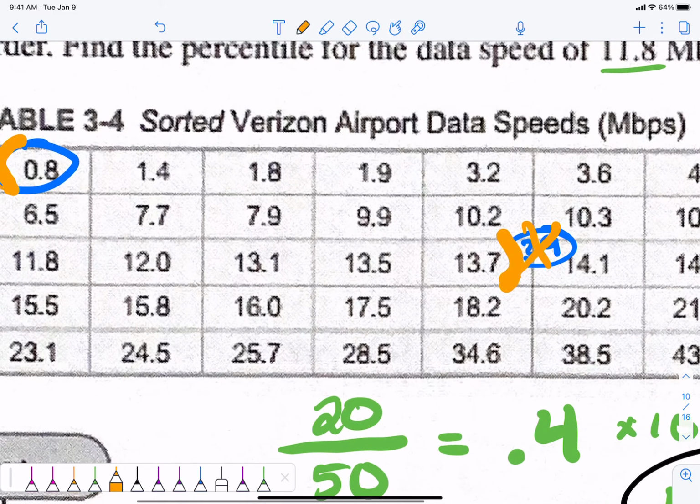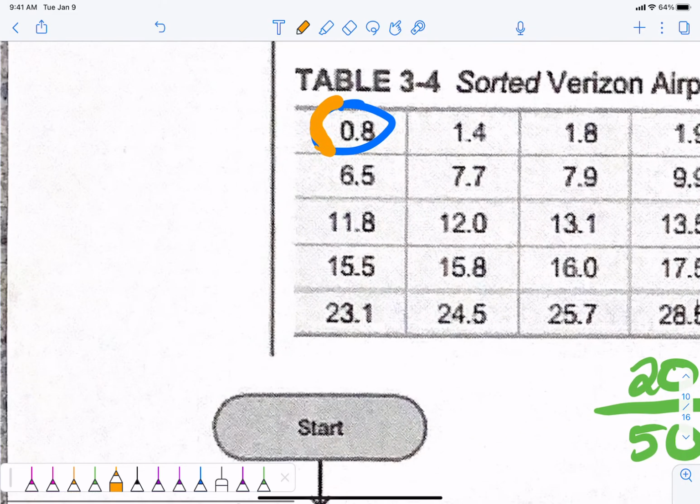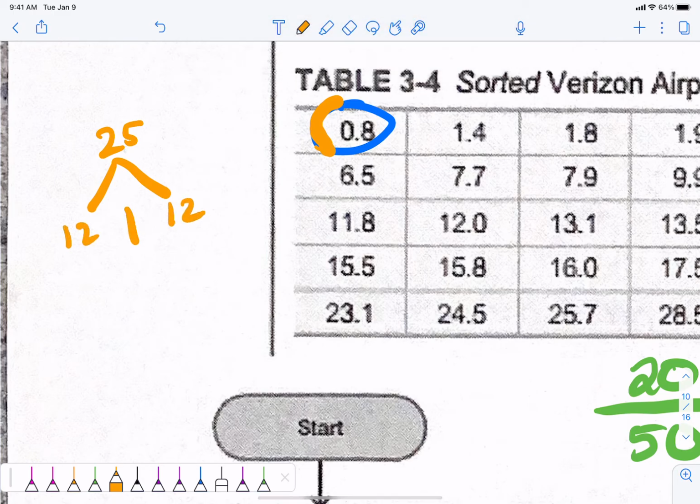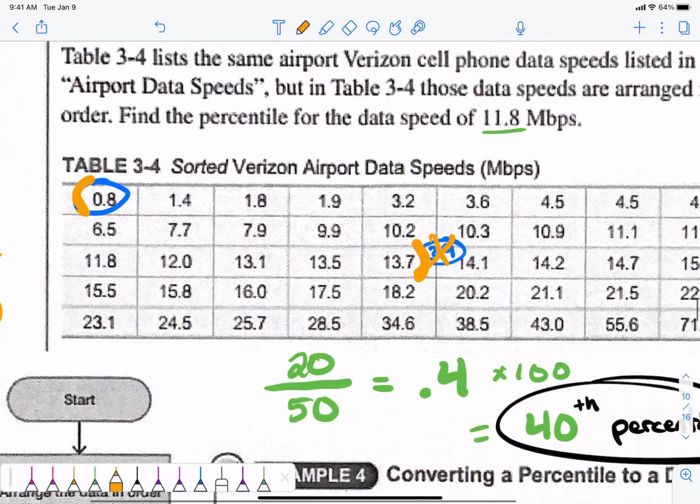How many numbers do I have in that first set of data? 25. We still have 25, right? Because we're not throwing out that middle one. Like we're still including 13.7. What's half of 25? Like we would have 12 here and 12 here, and then we would have one number in the middle. So the 13th number of the data set would be my Q1, right? There's 10 across the top. 1, 2, 3, 7.9 is my Q1, right?